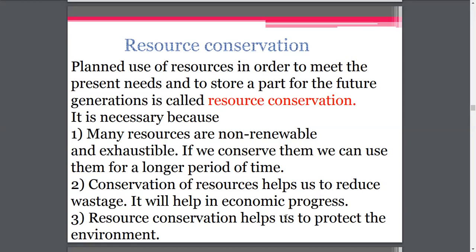Okay, so some questions now. This is at the end of our topic. We are ending here. We will continue in the next lecture. So some questions which I want to give you, just note them down: why is resource planning important? Second thing, what are the different types of resources? And third, why is resource conservation very much important for countries? What important role is resource conservation playing? Okay, these are the three main questions which I have given you.